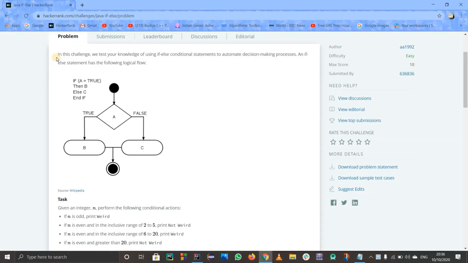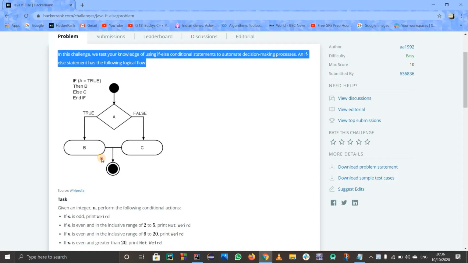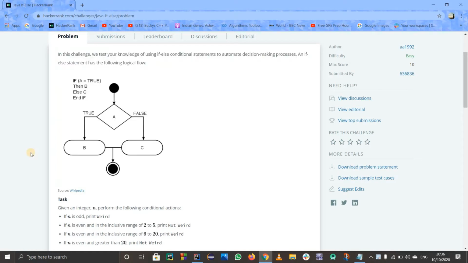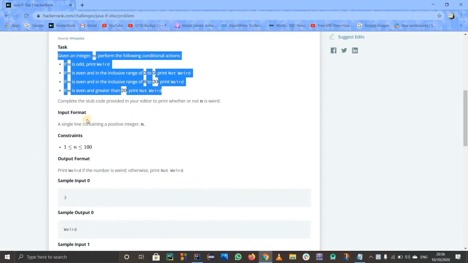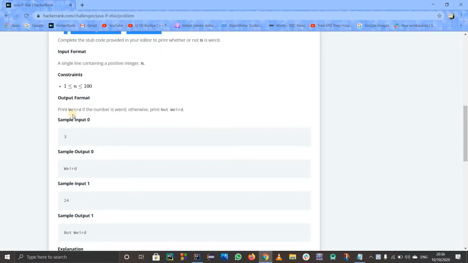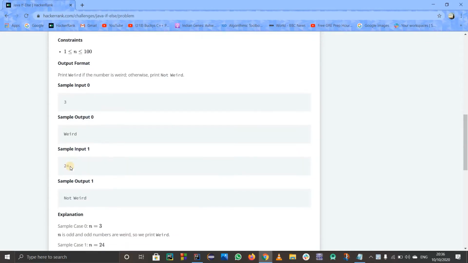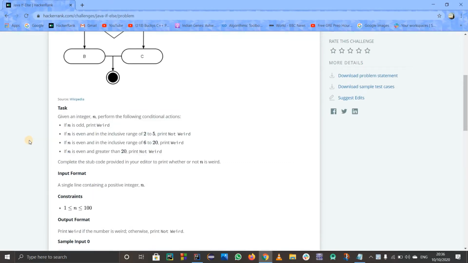Remember, first of all, HackerRank gives us some theory. This is the context to what the problem is and what theory you need to understand for solving it. Then the task is really easy, I'm going to come to it. The input format is whatever input you're going to take, they give the format of how the input is going to be. In this case it is just n. Then the output, whatever output they want. Now let us see the task.